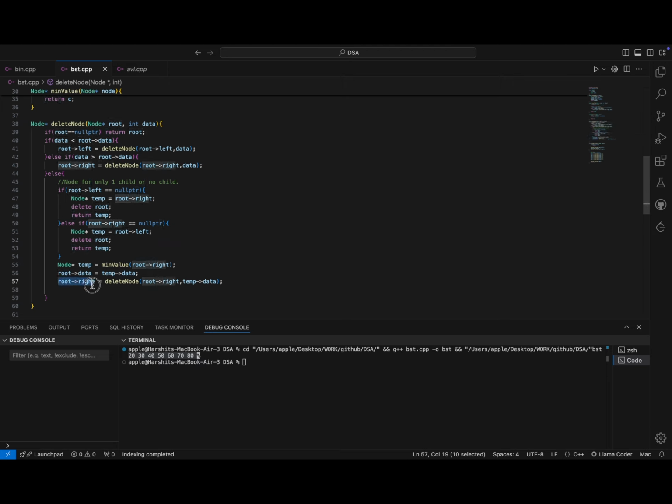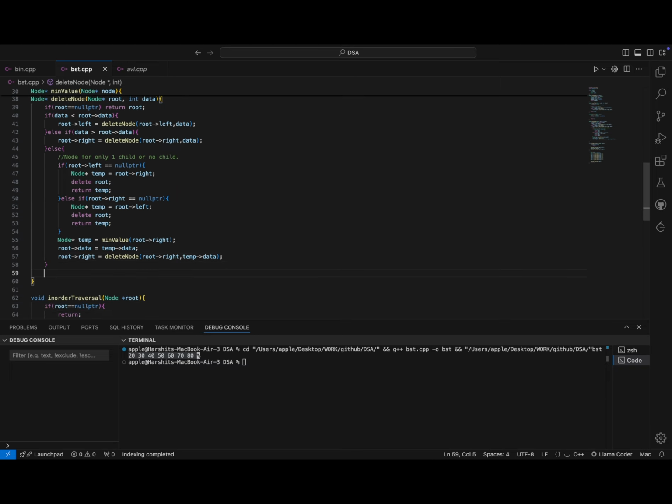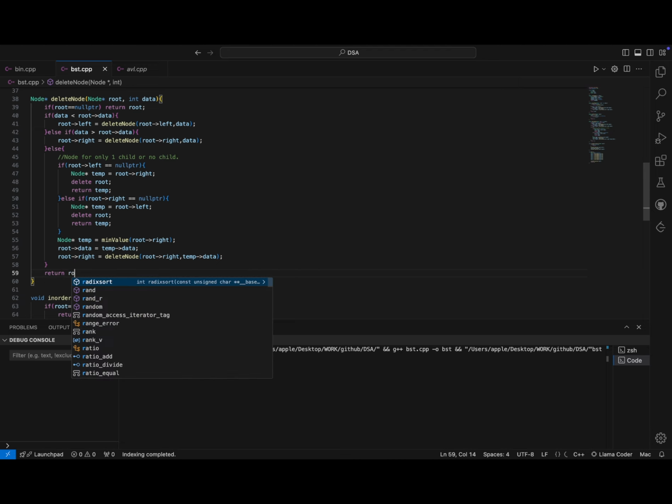So now we are updating root dot right and calling the delete node function recursively, so that it checks root dot right and temp dot data. And in the end, after all this, we'll just return root.